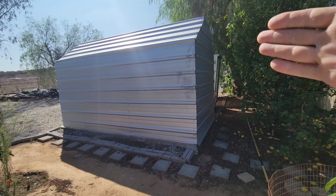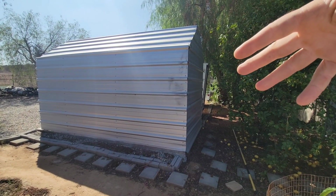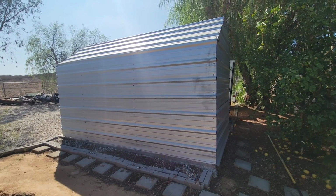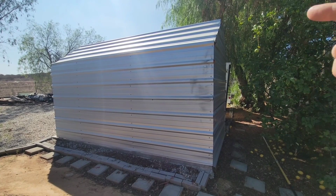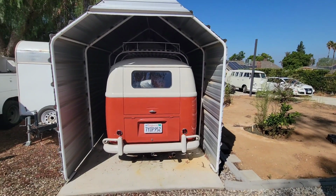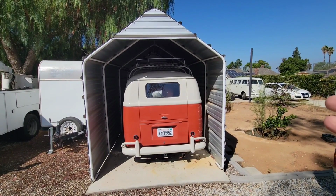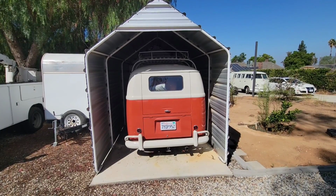Eventually my goal is, if the top canvas wears out on it, which looks like a pretty good canvas, we'll see when we get it out, I can put these PBR panels on it. If you watch my other videos on that, I could use that nice heavier frame and do the same thing I did with these. These are really sturdy. They look flimsy, but they're very, very sturdy and they hold my buses. I've had 80 mile an hour winds, haven't touched these things. So just so you know, they do work really well.